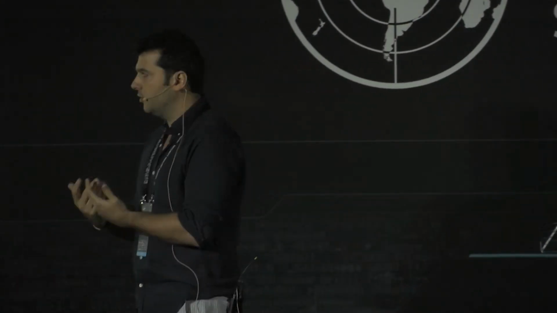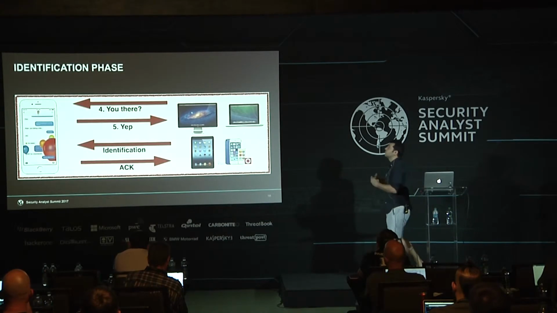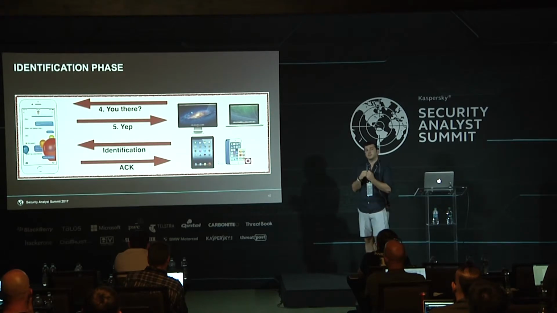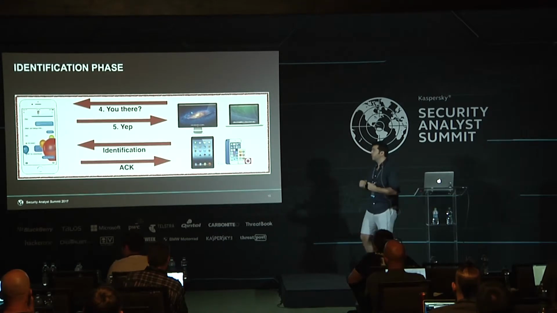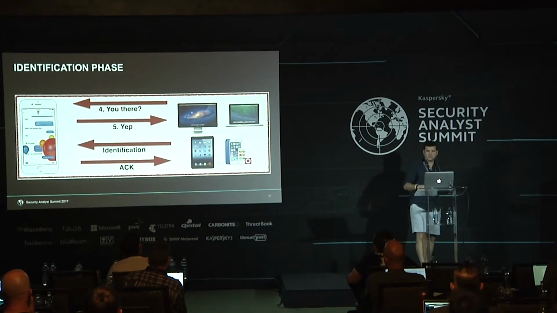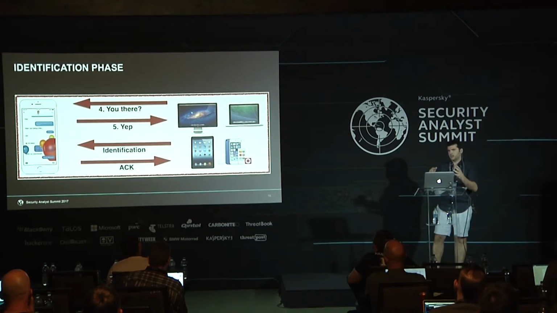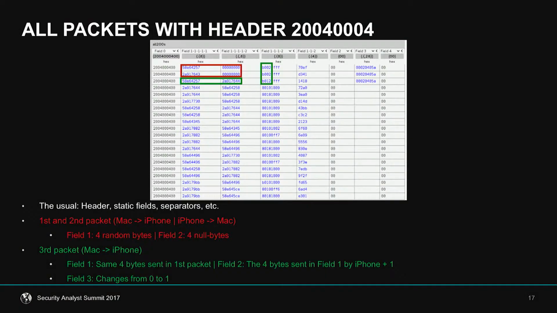This is interesting for several reasons. First of all, we have a new identifier, but it's also the first proof of unencrypted text in the protocol. That doesn't mean that the protocol is broken or anything like that, but we can try a lot of fuzzing and tampering here and see what we can do with that. What we have here is what I call the identification phase. Once the MacBook Pro discovered what the iPhone is, they identify each other with this UUID. It could also be routing information for the call.